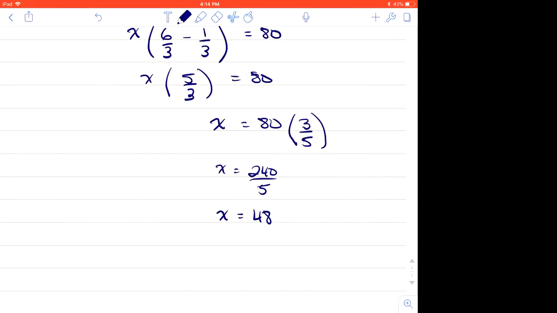So technically, to move this 5 over 3 from this side to this side, you can break them up if you want and say, well, I have to multiply both sides by 3, and then I have to divide both sides by 5. So when it moves over, it just does a little switch. No, you don't have to pull it out. I just thought it might be easier to look at with just the numbers. But if you're okay with leaving the x there and just merging them, that's fine too. Any other questions about that?